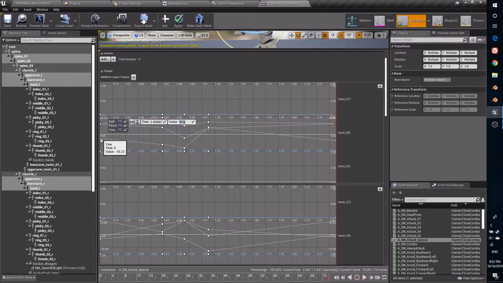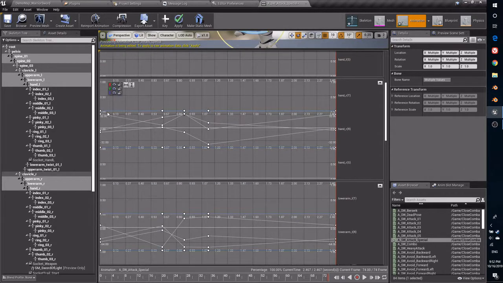This one is negative 16.22. 16, sure. This one's straight up 1, same as this one, okay. 0, 33.66. Okay. Just going to go through all these and get them as close as possible so we can have something that loops fairly nicely.